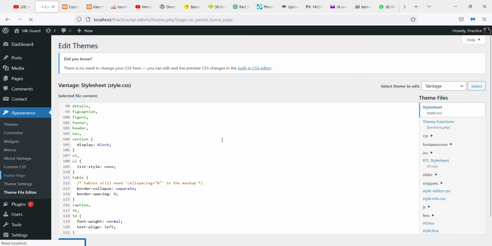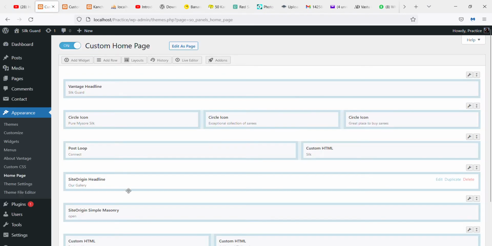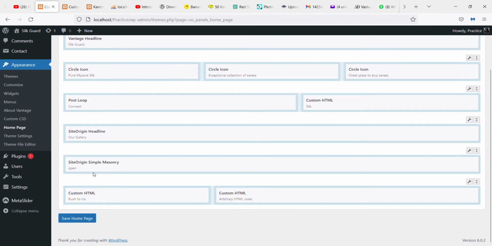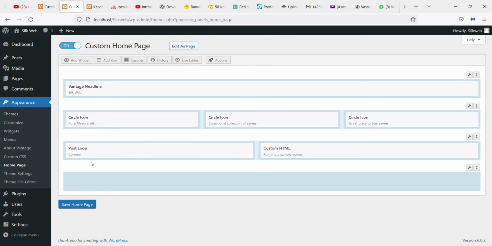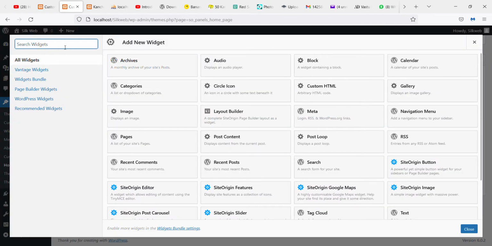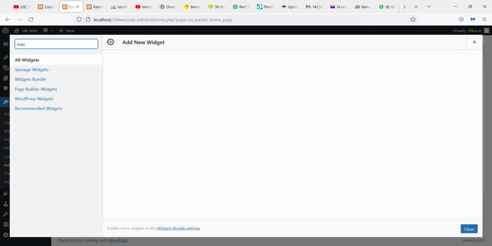We need to have a masonry is also needed. So I'll go here and insert, add widget. Masonry is also not here.